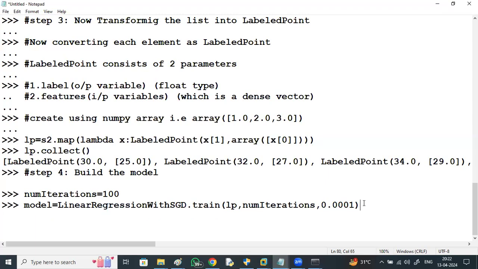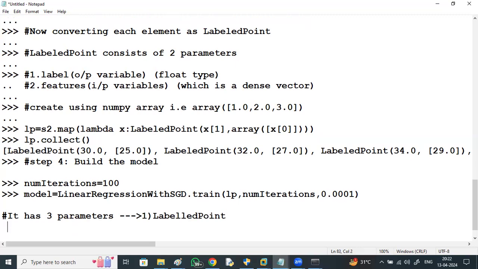So here, what are these 3 parameters? First one, labeled point. Second is number of iterations.